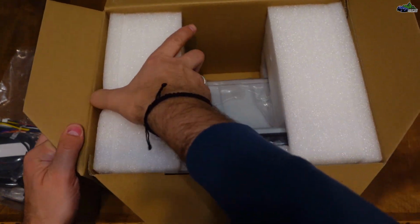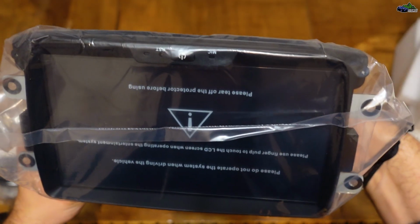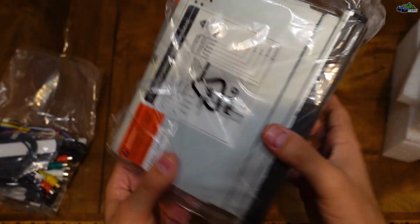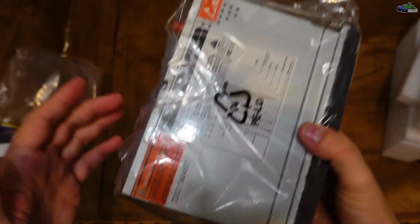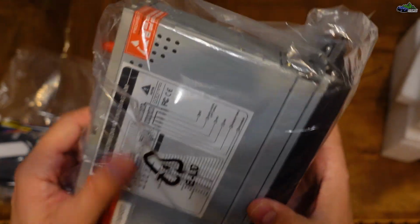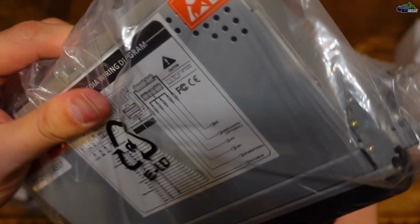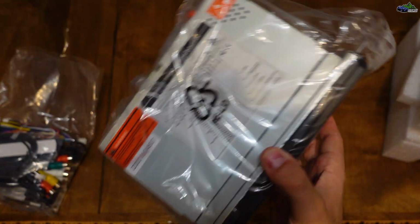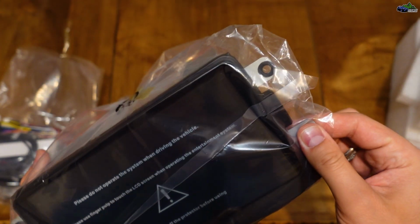Now let's see the main unit. So this is the main unit. It will be installed on my Duster, replacing my actual MediaNav system. Right here we have a diagram for installing the cables, and I hope the installation will not be so complicated.